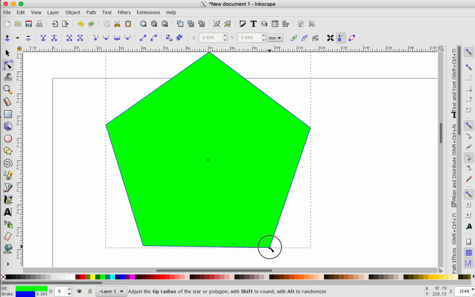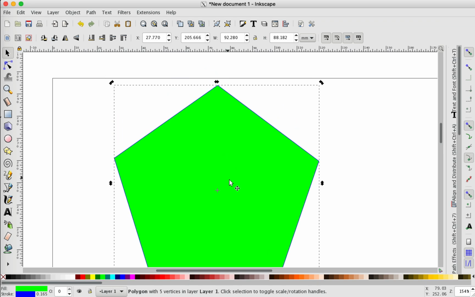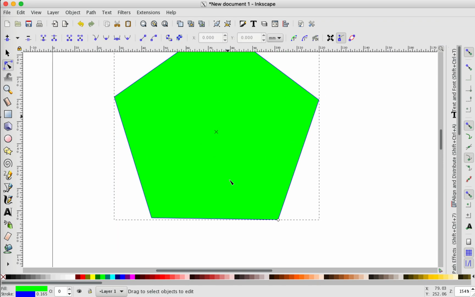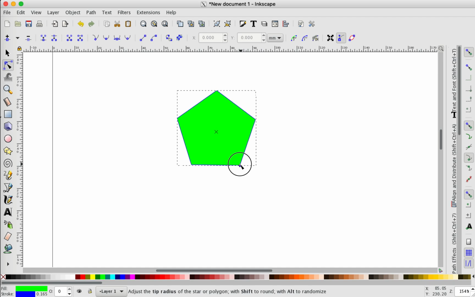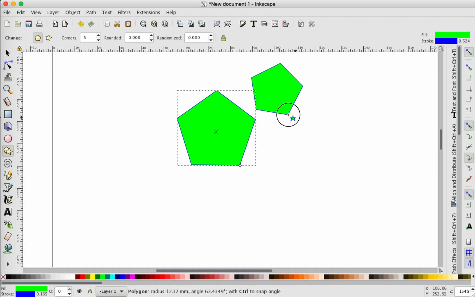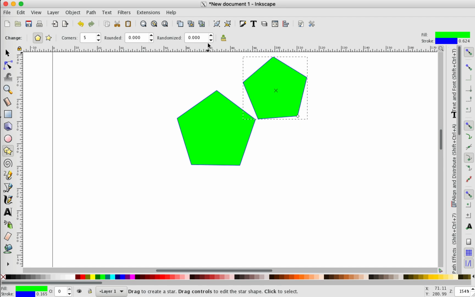If I start messing with some of the more editing-capable adjustments here, I should be able to... give me one second. It's not being friendly to me. And as I shape this down a little more, let's add another piece on here. And what's kind of neat, we can go to default.